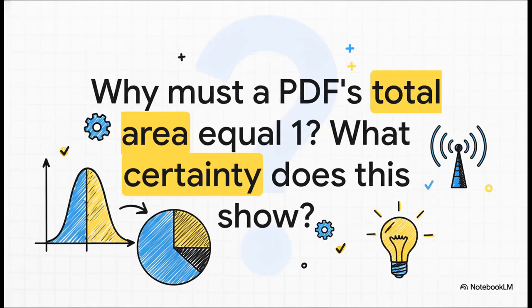Okay, quick sanity check. A fundamental rule of math is that the total area under any PDF has to add up to exactly 1. So what physical truth does that represent for us? Well, it means that when we go to measure the noise voltage, we are guaranteed to get some value. The probability of the outcome being something is 100%. It has to exist somewhere on that number line.